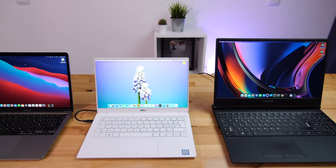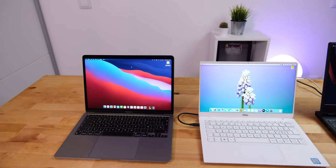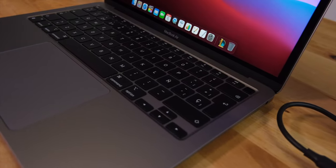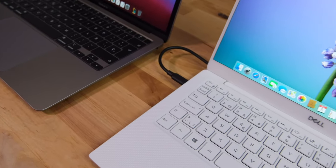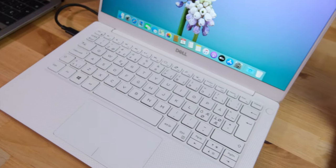One thing that stands out when looking at these three laptops side-by-side is the bezels. The new MacBook Air's bezels are a lot thinner than the pre-2018 models, but when you see it side-by-side next to the other two laptops, they look a lot bigger. The XPS 13's tiny bezels allow it to have a much smaller footprint than the Mac, even though they share the same 13.3-inch screen size. The MacBook Air's trackpad is best in class, and the keyboard is excellent, now that Apple finally gave up on the horribly flawed butterfly switches. The XPS's keyboard is also very good and comfortable to type on, though the trackpad isn't in the same class as Apple's.